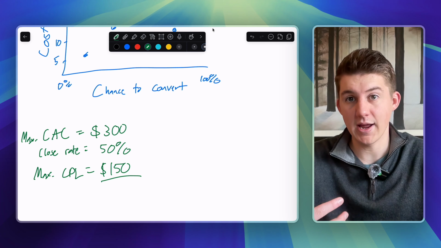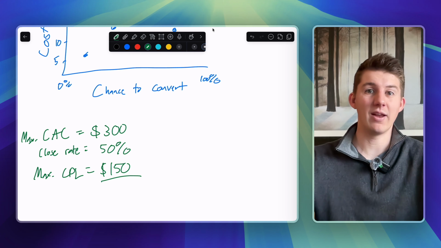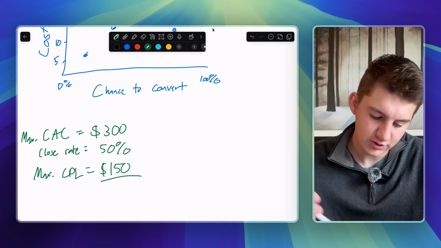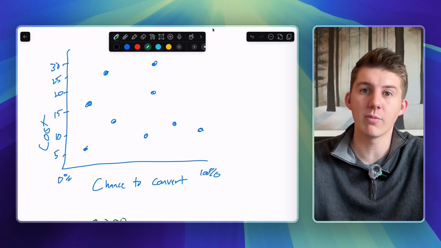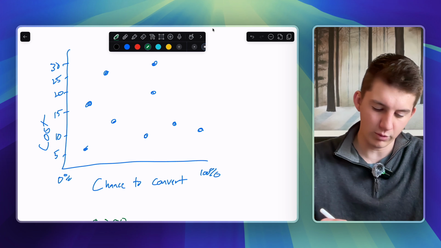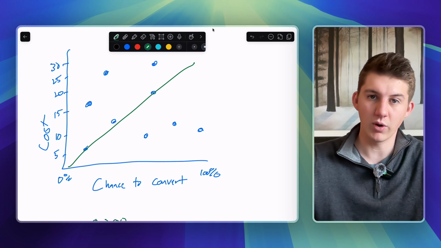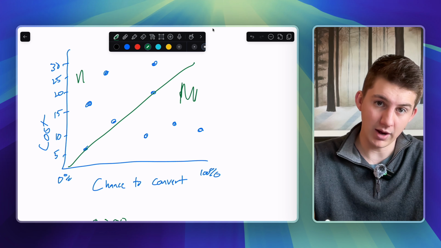That's what we're willing to pay, absolute maximum for a lead. Anything below that, we're in the gravy. We can scale the ads. We're doing great. So once we understand this, we can come back to this graph and we can actually determine where that threshold is, and we'll be able to draw a nice line through the graph where everything below it is valuable and everything above it is not valuable.